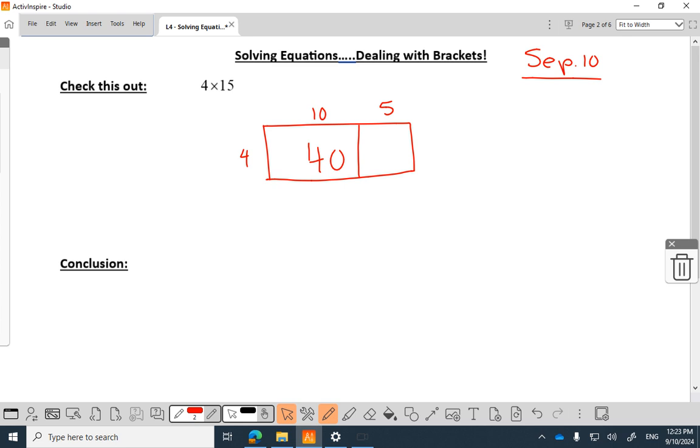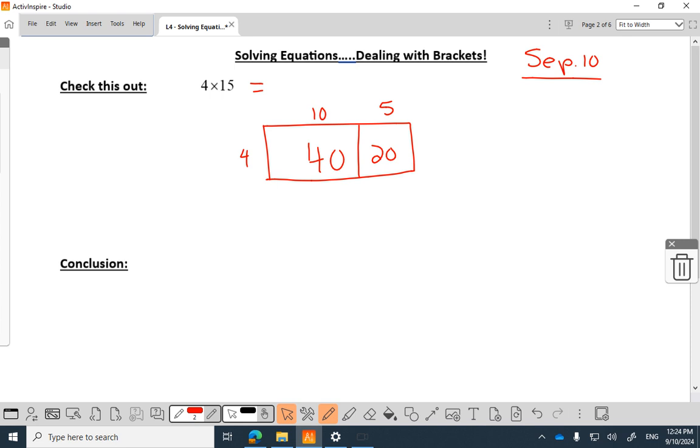When that's all said and done, I now can look at this and go, oh, now I know what 4 times 15 is. I didn't try to count by 4s 15 times. I didn't try to count by 15s 4 times. I just said, what can I make this into friendlier numbers? Does this always work with numbers? No. There are some numbers that this doesn't make life all that much easier. But there are many numbers that this works well.